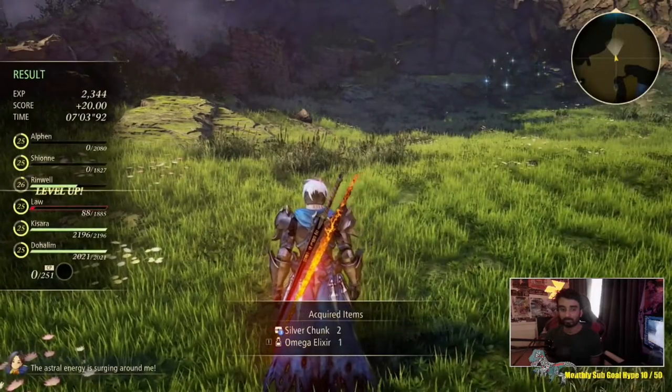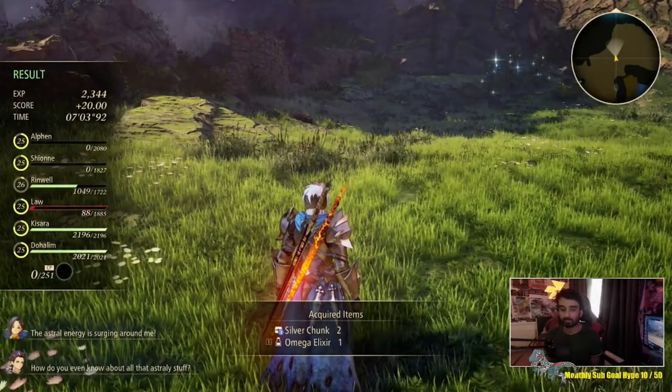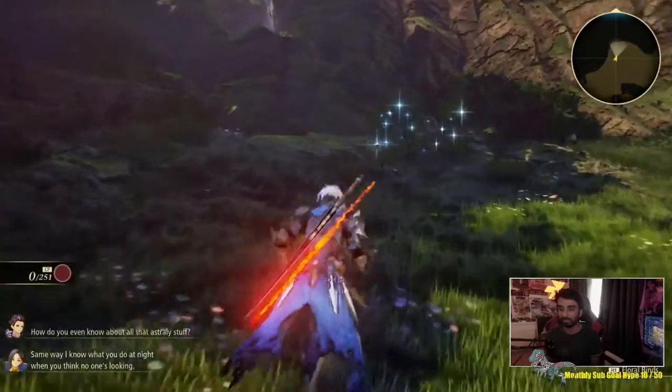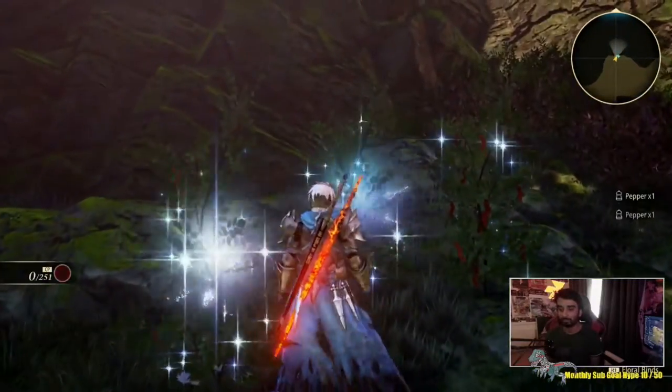The astral energy is surging around me. How do you even know about all that astral stuff? Omega elixir? Elixir. Are you serious?